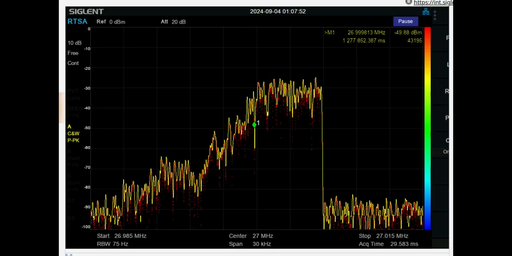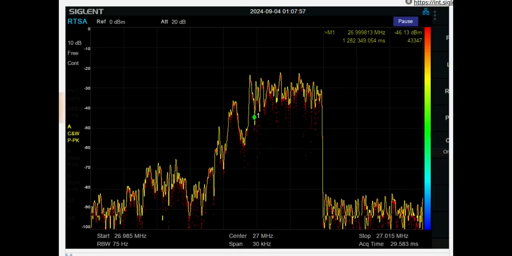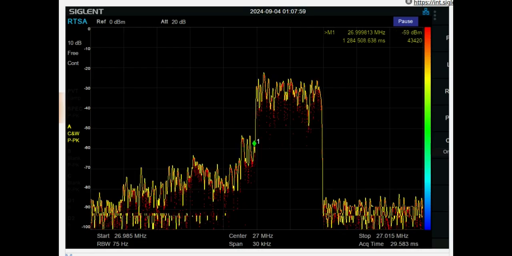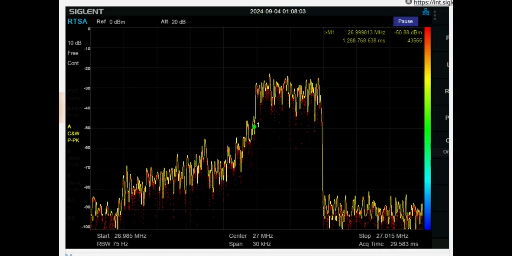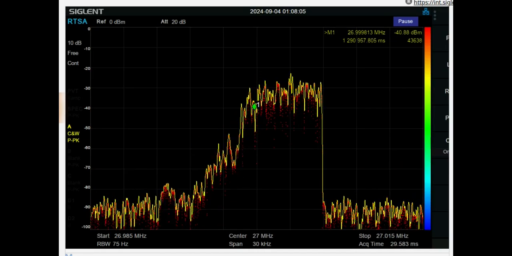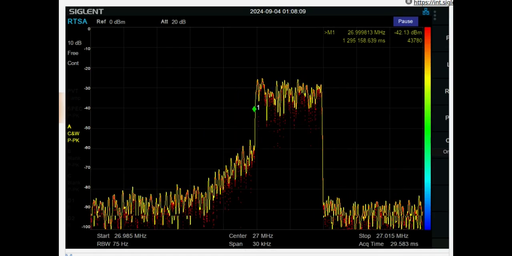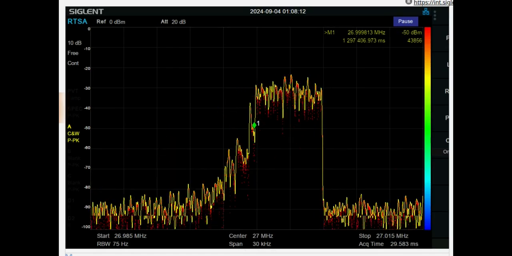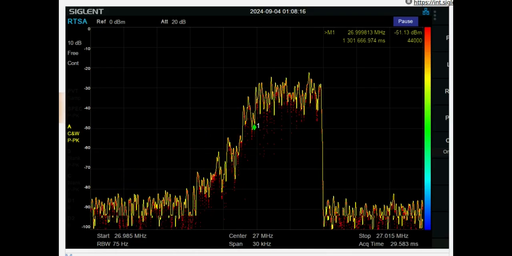Well, I think we've demoed pretty much the basics here today for what the TRX Duo can do. Clearly we could keep going. We could do narrowband FM, wideband FM, images in the waterfall, you name it. But hopefully this has been a good video for you today to see the power of the TRX Duo SDR.